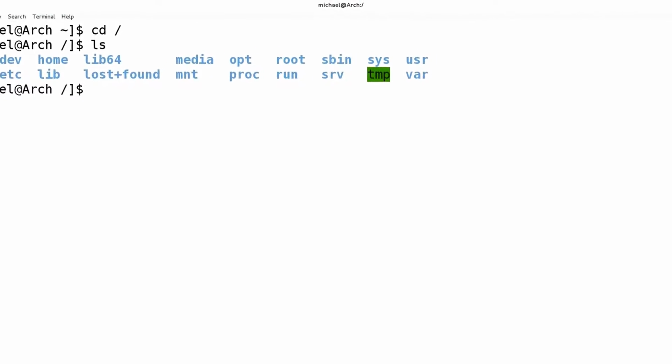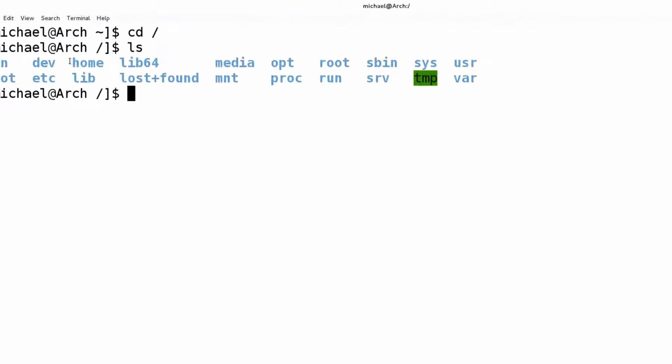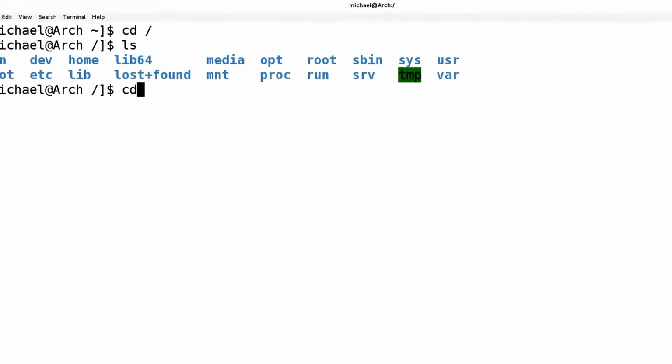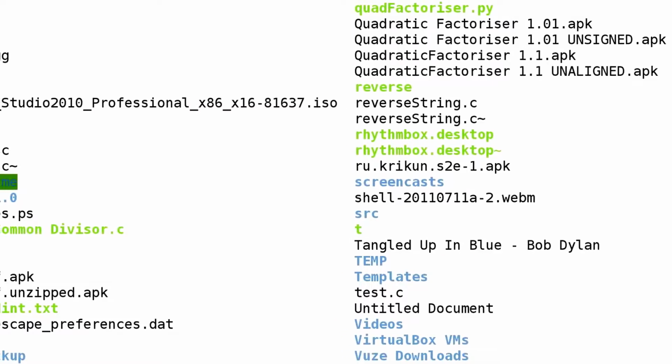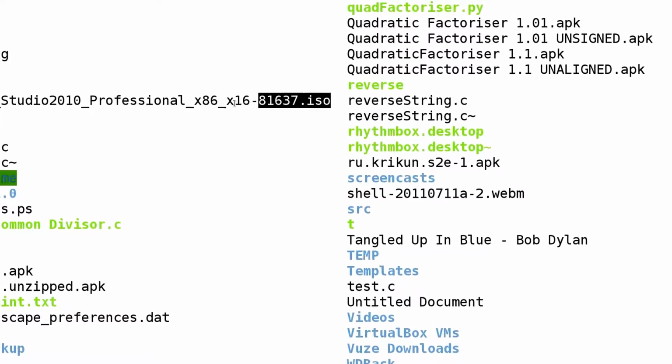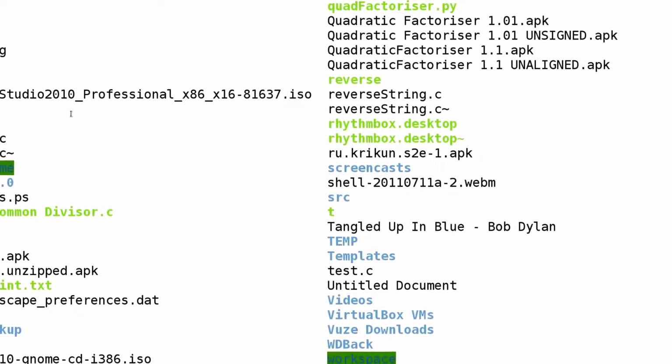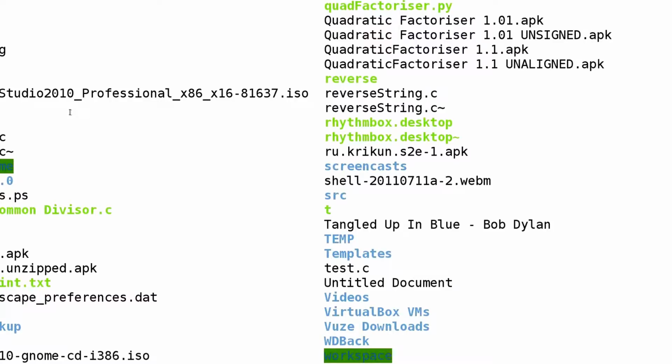So let's say I'm in this folder, the root, what's called the root folder, which is the top directory where the entire file system lives. And we can see the home folder that all my files live in. Okay, so let's say I want to cd into another folder.